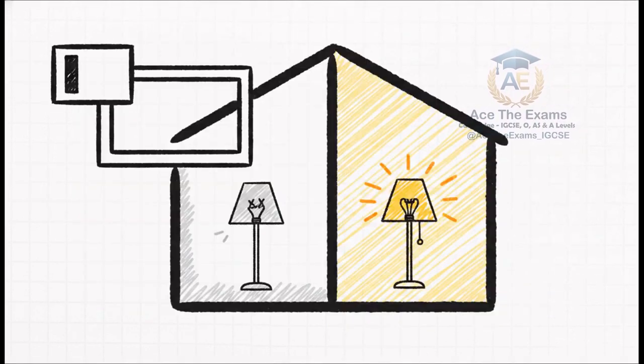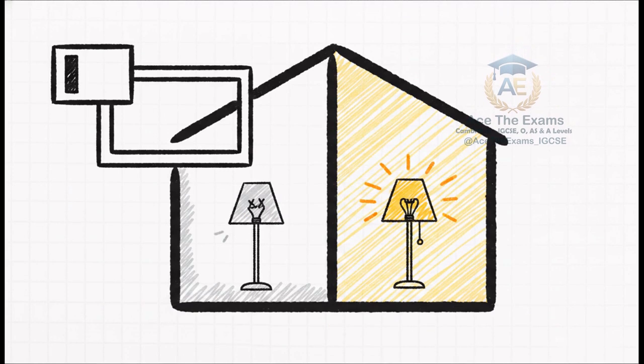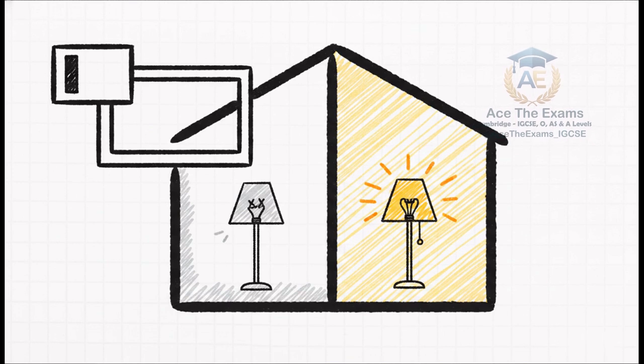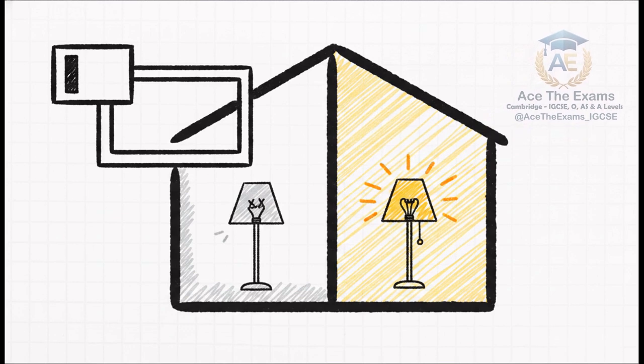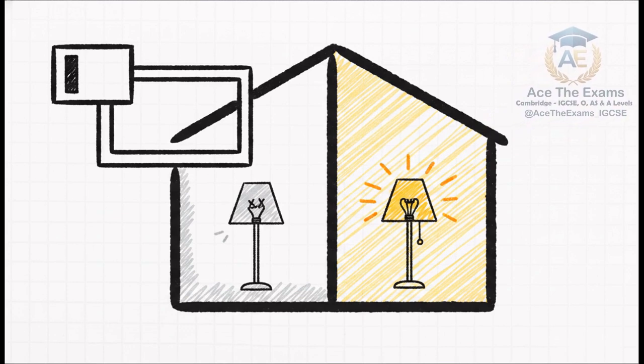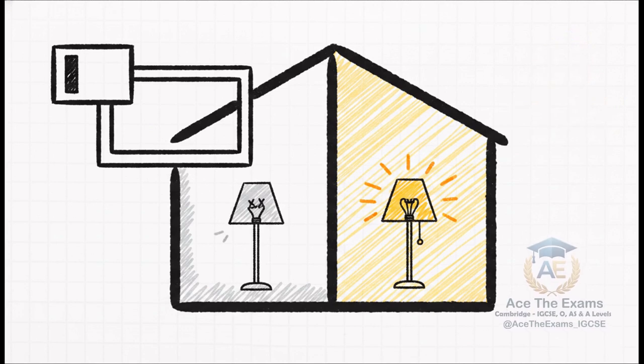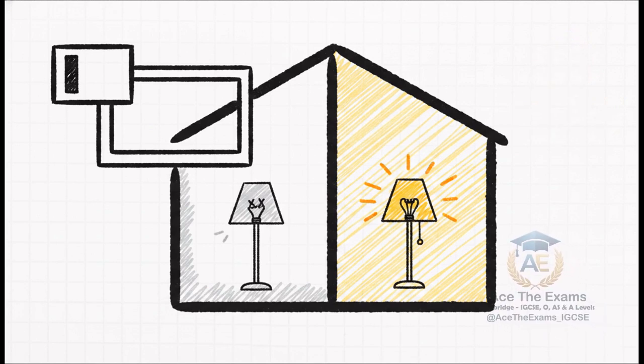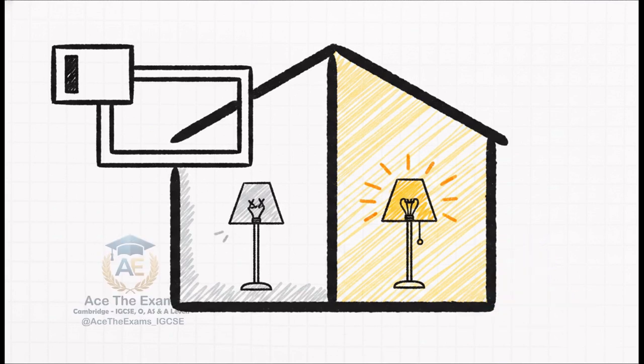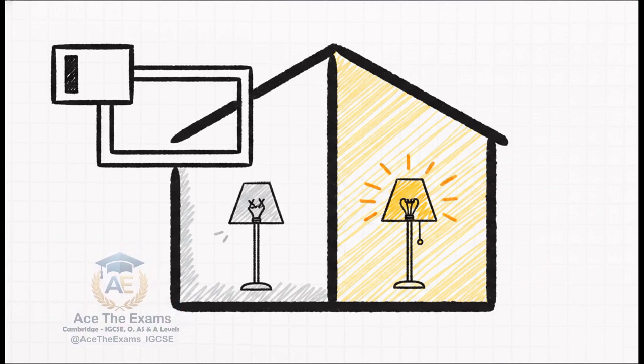Evaluating evidence requires you to justify your decisions and identify limitations. Let's frame this as a speed writing challenge. If an exam asks you to justify why a house is wired in parallel rather than series, you need to quickly formulate a structured PLE response. Your point: parallel circuits allow independent operation. Your evidence: if one branch breaks, current still flows in the others. Your explanation: parallel circuits provide multiple paths for the current, and each branch receives the full source electromotive force. Finally, your link: parallel wiring is advantageous for household lighting because turning off the kitchen light doesn't plunge the entire house into darkness. Boom, that is exactly how you justify decisions with evidence and nail those evaluative thinking requirements.